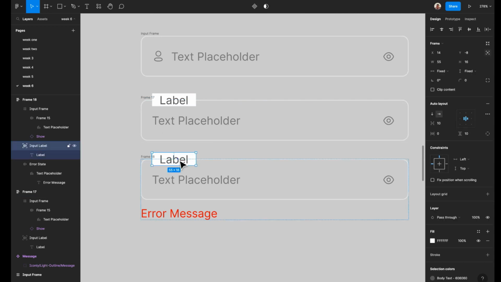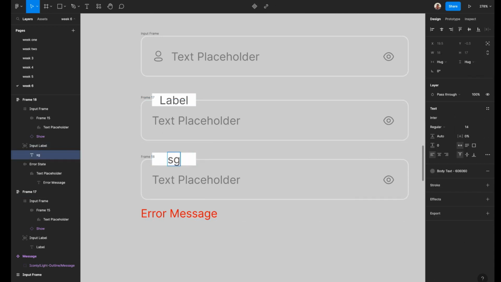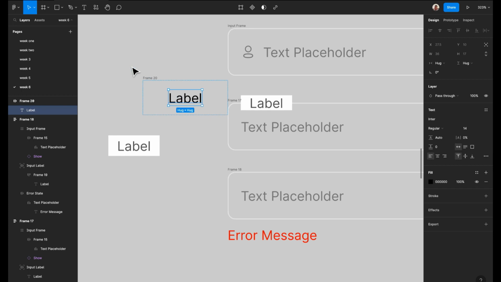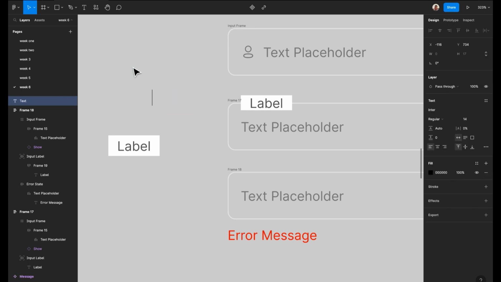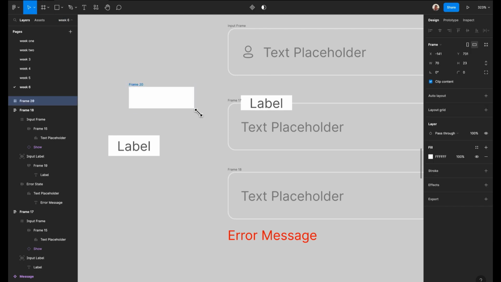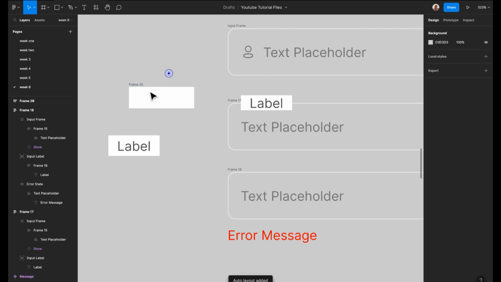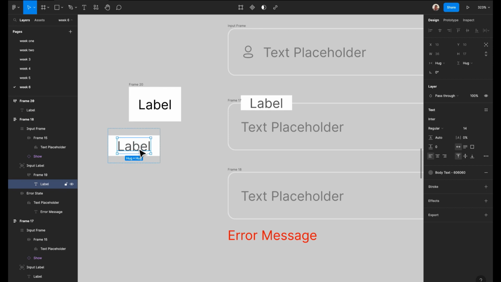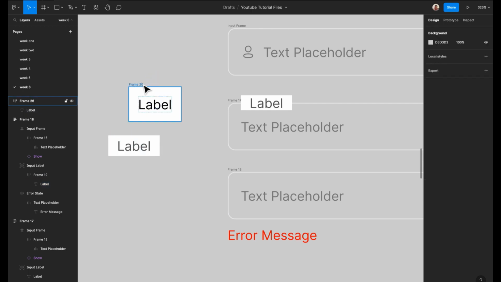So that's the label. This guy is correctly not in an auto layout, so I'm trying to give it that auto layout vibe. What we're going to do is create a frame first to use the auto layout. We create a frame, then give that frame an auto layout so that when we have our text in it, we cannot lose our label. That is how auto layout works. So what's the size of the label? Label is 14. I think this guy is also 14.